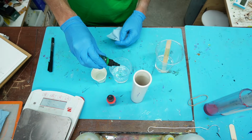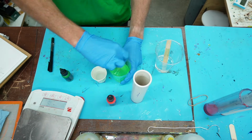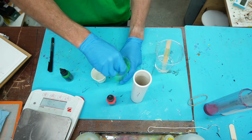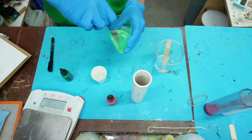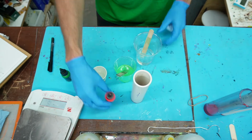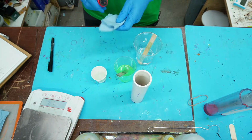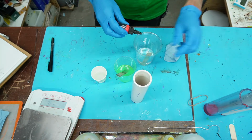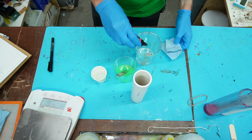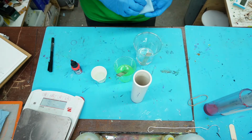There we go. That's about a drop. These fluorescent dyes are kind of translucent, I'm going to call it. The more you put in, the more opaque they get. So that's pretty good. That is see-through-ish, but it has a cloudy translucence, compared to the regular dyes, which are totally transparent, see-through. More like stained glass. I don't know what a translucent thing would be. And these fluorescents are a little bit thicker too, a lot of times. It's hard to get a tiny amount in there.